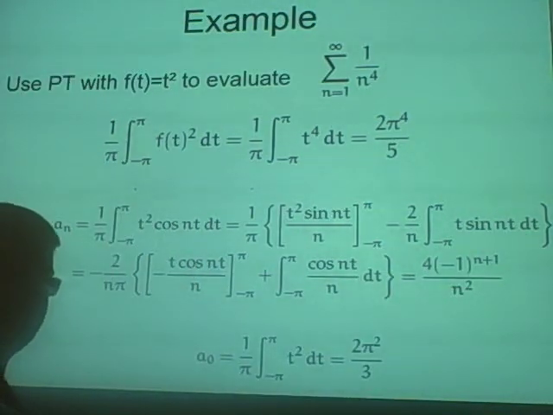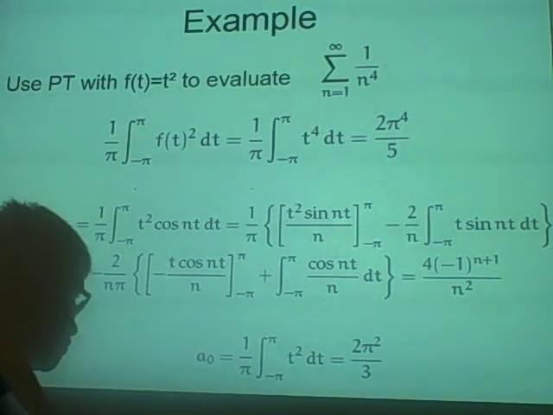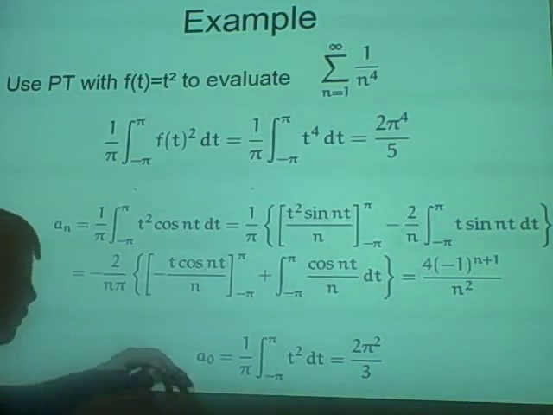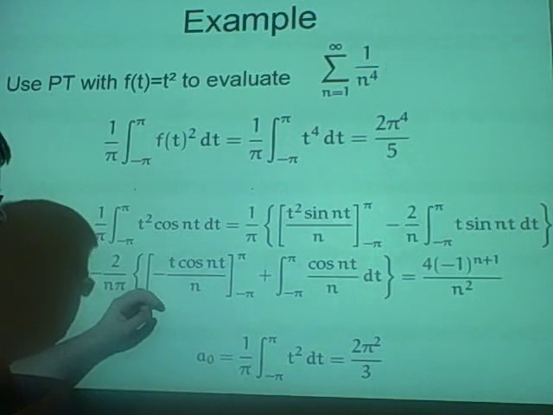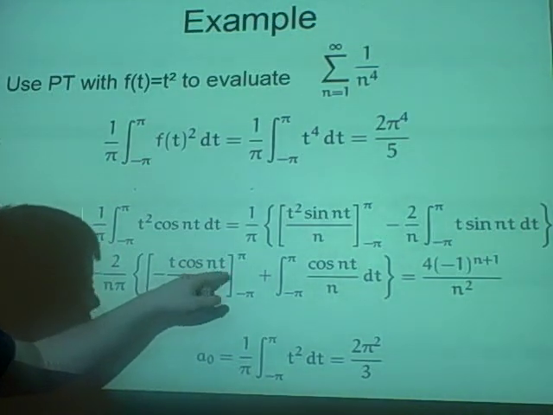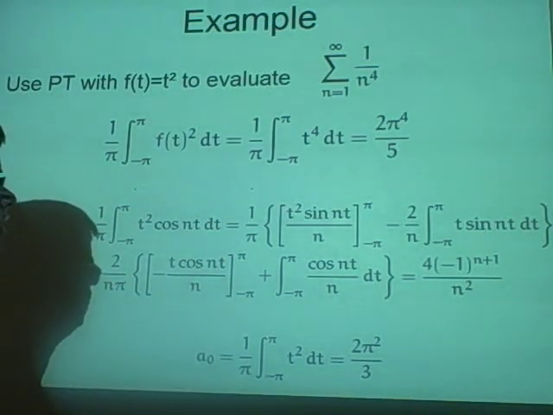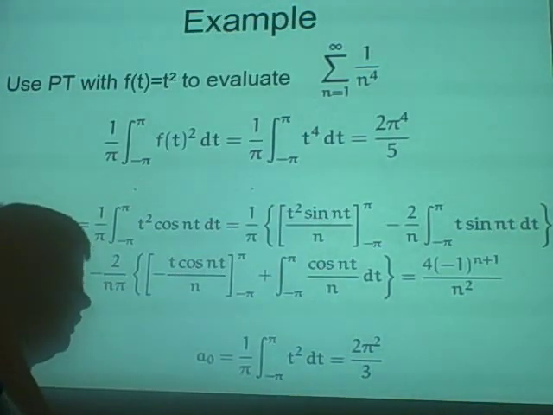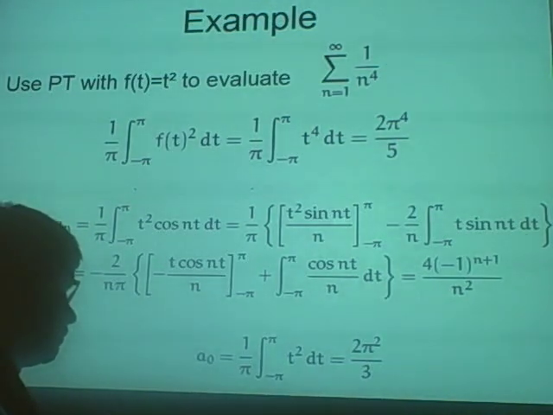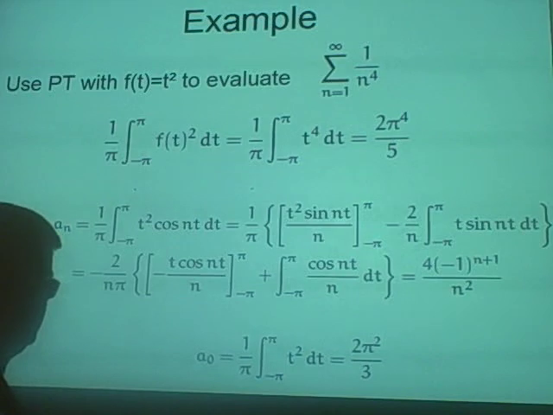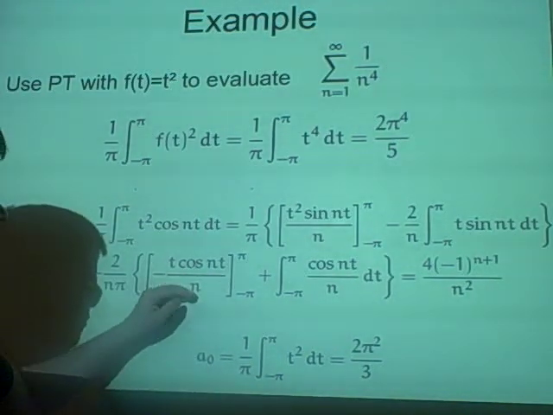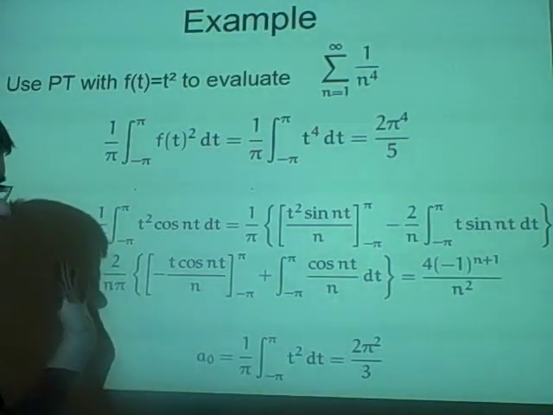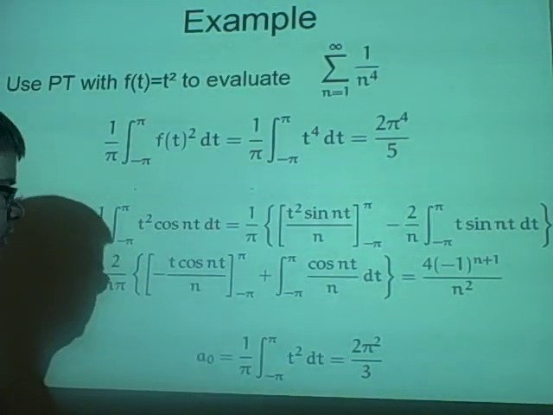We'll do a lot of work in, and you'll end up with the answer 4 times minus 1 to the n+1 over n². And the other one we need is a₀. I'll just explain that minus 1. We have the cosine of nt. You'll get that along your travels. The sines will cancel because sine nπ, any natural multiple of π in a sine, that's always going to be 0. The cosine of it will be minus 1 or 1, depending if it's π or 2π or 3π, or 0.